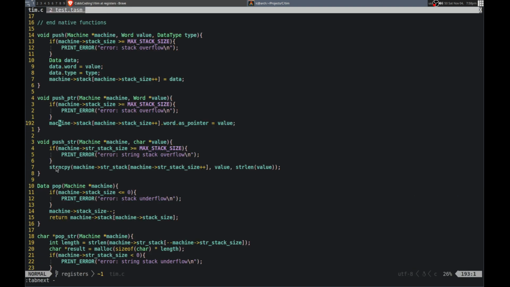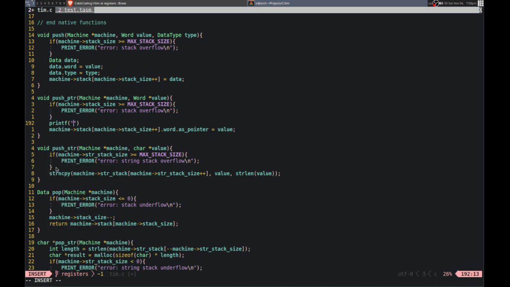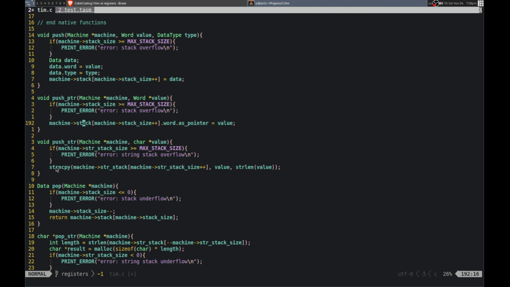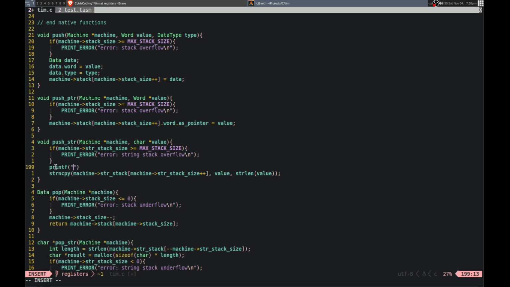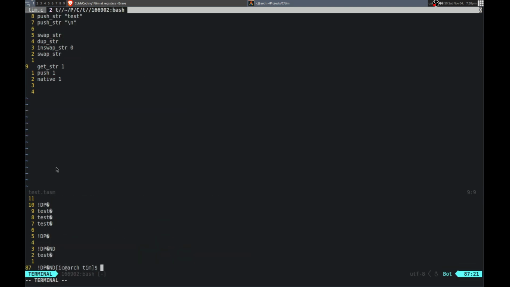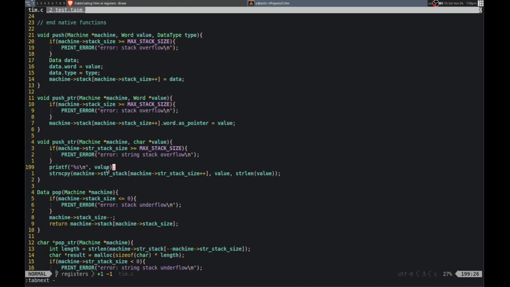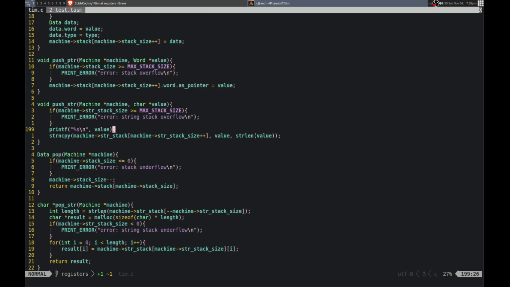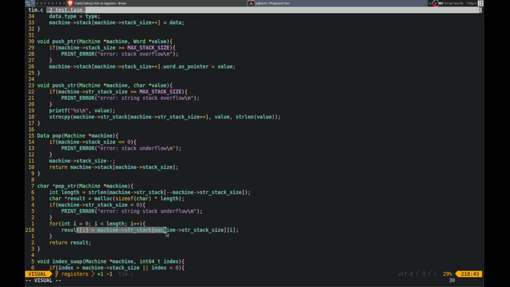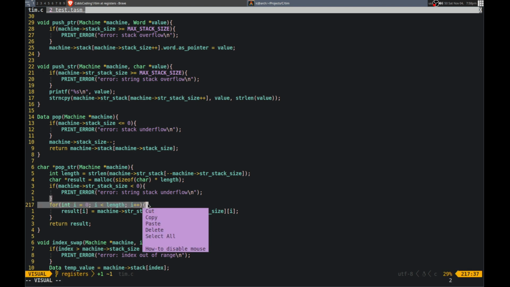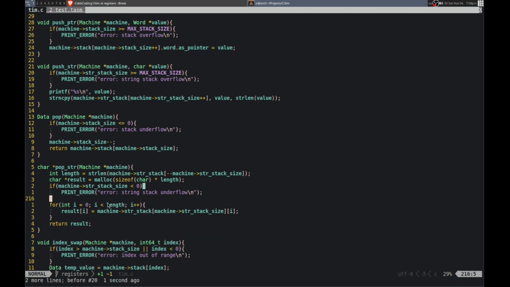Let me print this. This is actually push pointer, not push stir. Yeah, so I'm in the wrong place. I was modifying the right place. So let me print the value that we have here. So when we actually push it, what does it print? Yeah, so it's messed up when we're pushing it. So when we pop the string, does it get messed up? So here, yeah, we return a copy of the string, which is what we want it to be.